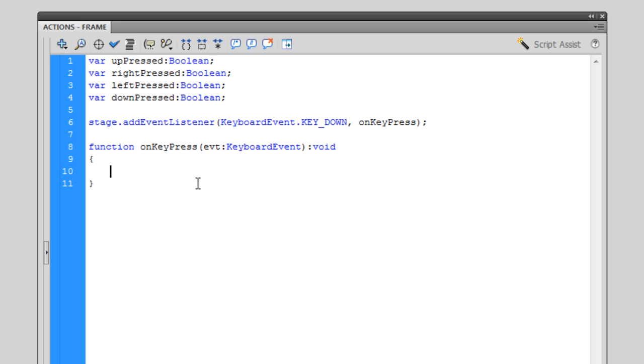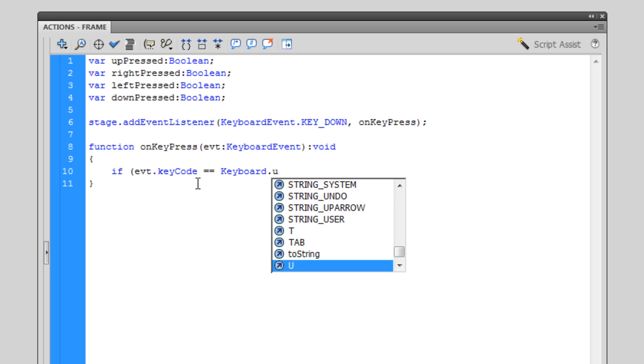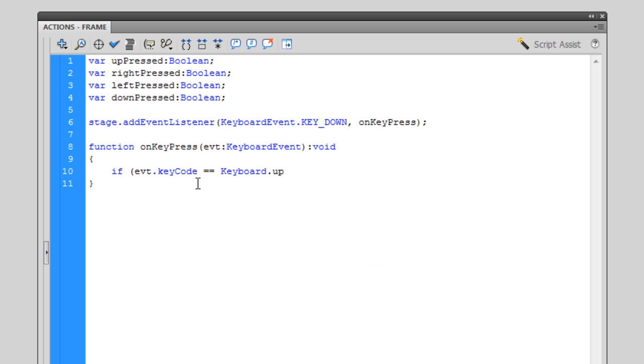So I'm going to start with if, space, open brackets, evt for event, dot keyCode. So if event dot keyCode equals, space, Keyboard dot UP. I'm going to close my brackets. I'm going to open up another curly brace, press enter.